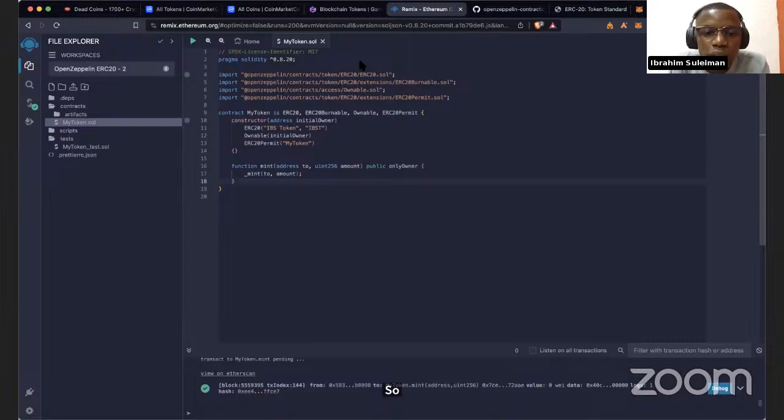So it gives it a lot of divisibility, the ability to divide it into smaller fractions. Just like you can divide a paper into two, in this case you can divide this one into 10 to the power of 18 parts. That's a pretty large number, to be honest.